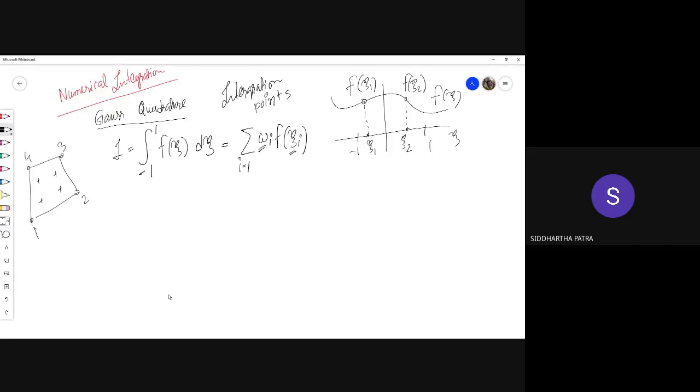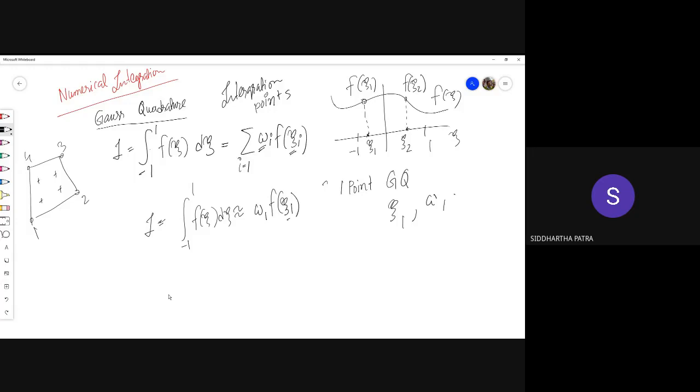Let's take the simplest Gauss quadrature, the one point or single point Gauss quadrature, in which you take a single xi1 and a single w1. So you are trying to represent the integration between -1 and 1 of f of xi d xi approximately as, sorry, here there is only one point, so for one point Gauss quadrature it would be xi1 and w1. So what you are trying to do is w1 times f of xi1.